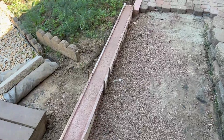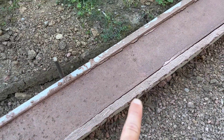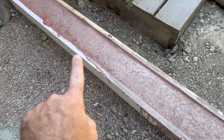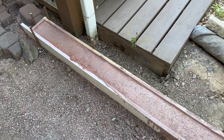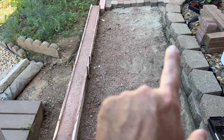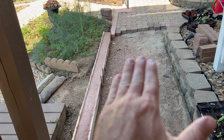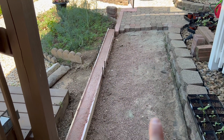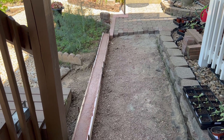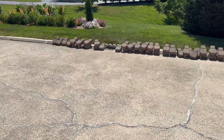This form right now is drying — as you can see it's starting to pull apart. Once it starts to pull apart on this end, it will be ready to take off. Then I can relay the bricks, putting in some new sand, leveling it out. It does have a natural slope away from the house, and then I'll relay all those bricks.